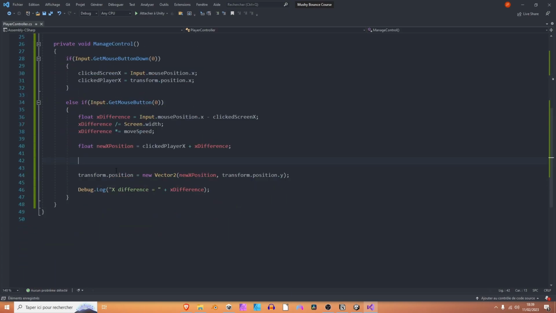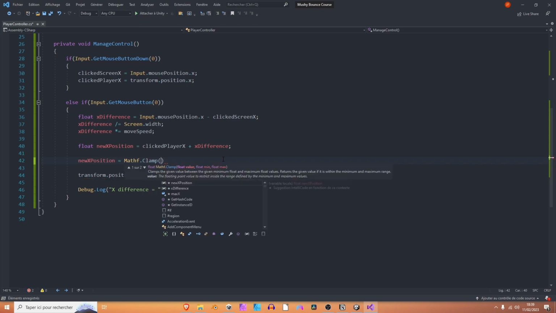And before applying the new x position to the player or to the transform.position value, we are going to clamp it. So new x position equals Mathf. So we are using the Mathf library dot Clamp. The Clamp method takes 3 arguments. The first one is the value you want to clamp. So in our case, we want to clamp the new x position.